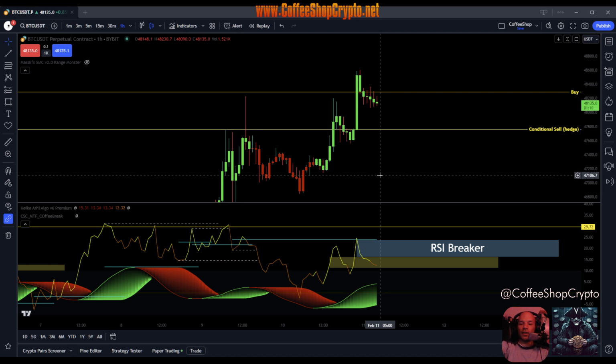I'm setting two positions. I'm going to be setting the condition for a buy and the condition for a short hedge. Okay, a short hedge, because I have positions on Bitcoin right now and I don't want them to lose too much of their value. Short hedging is when the price starts to fall and move the wrong way. You start taking some of your assets and you short sell them so you could make money on the way down. Now, we'll get into that on another video. What is shorting and how do you do it?